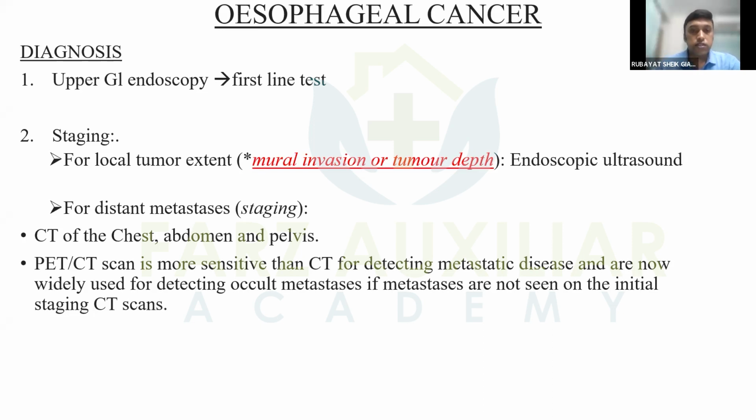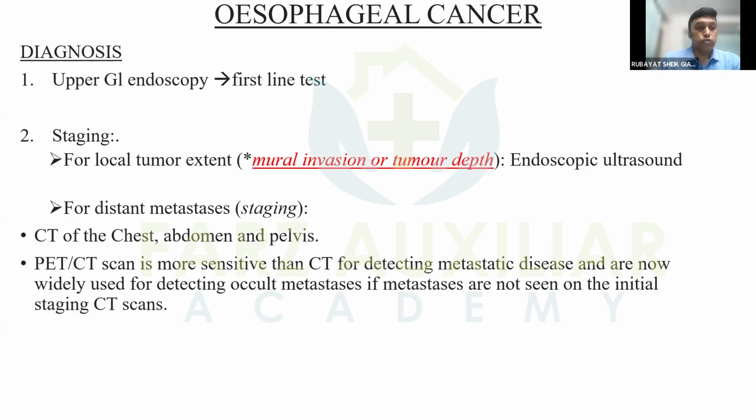A very common question regarding the staging of esophageal cancer you might get in the exam is how will you stage the cancer? To understand if there is any invasion, you use an ultrasound probe, doing an endoscopy and an ultrasound. It will give you an exact visualization whether the wall of the esophagus has been invaded. That's mural invasion. This is one common question that is usually asked. How do you understand if there is mural invasion or invasion within the wall of the esophagus in case of esophageal cancer? You do an endoscopic ultrasound.